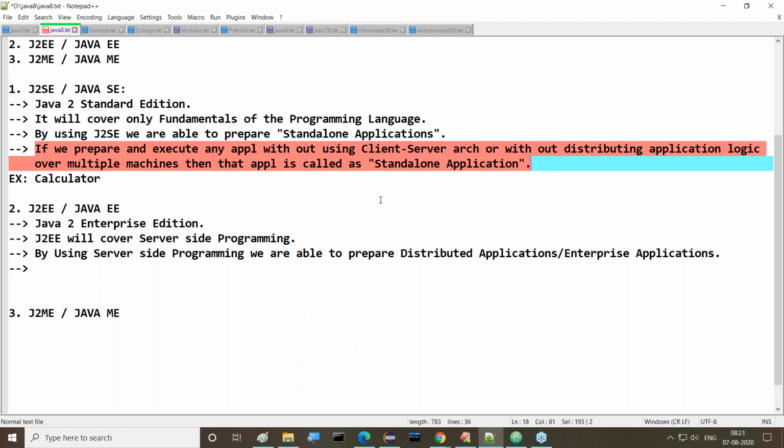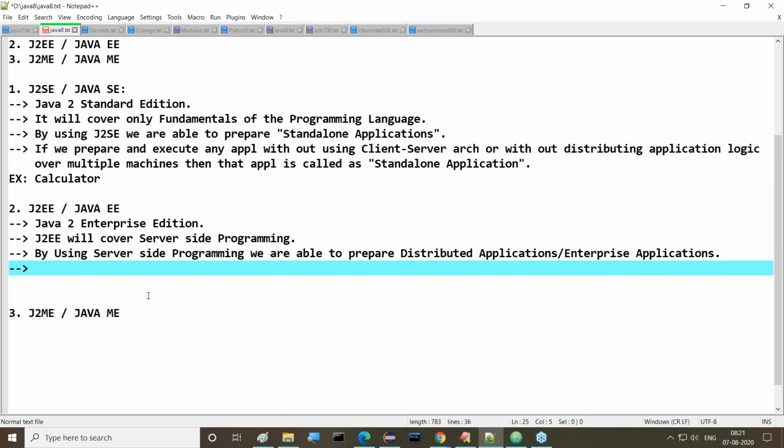Similarly, what is a distributed application and what is an enterprise application? The answer is very clear.